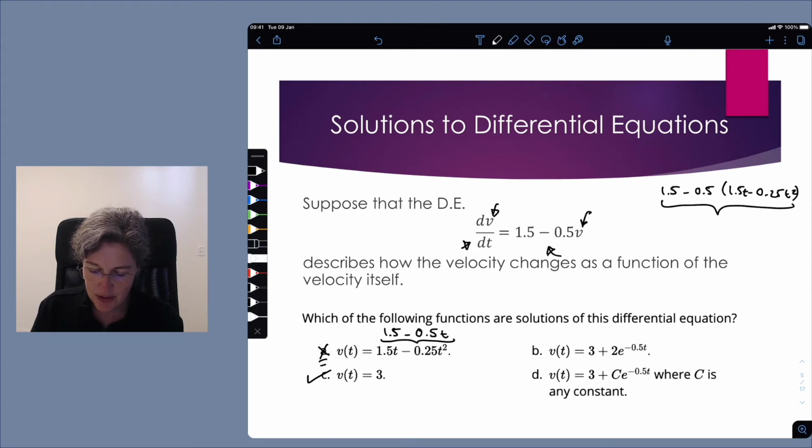If you do a check, then you should find that B is also valid. And in fact, anything which has some constant over here is going to be valid. So what we can see here is that actually we've got infinitely many possible solutions to this differential equation. And this shouldn't really come as a surprise, because when we were integrating, i.e. finding things which gave you the derivative that we knew about, we found an infinite family. We found the indefinite integral. And that is essentially what we're doing here. We're finding the function that you have to differentiate so that you get this thing over here.